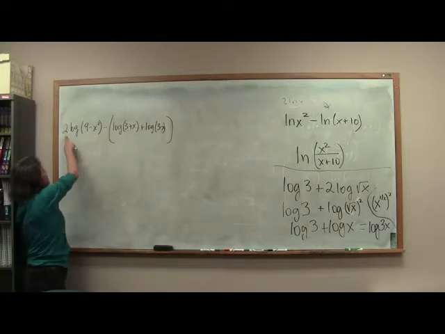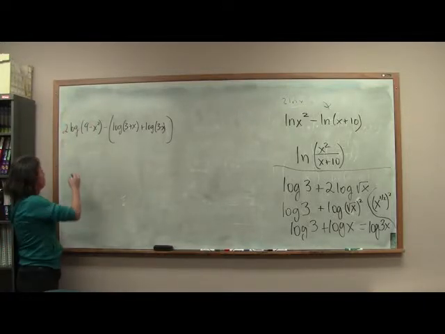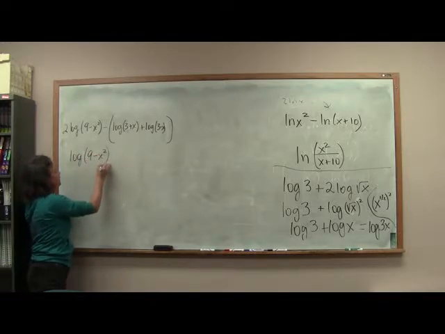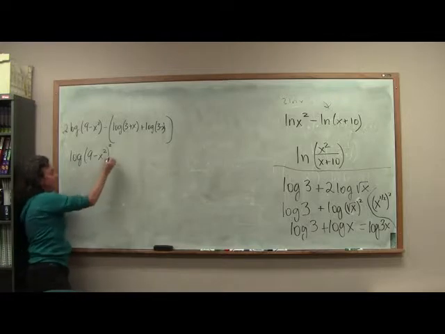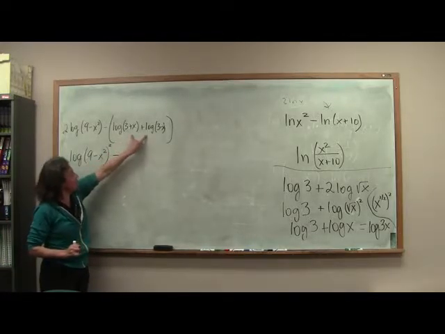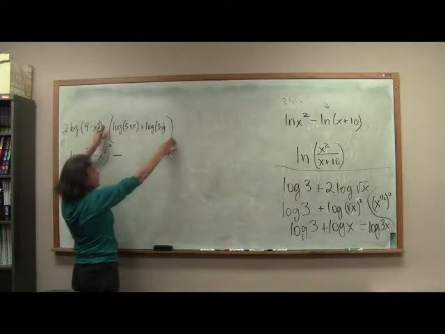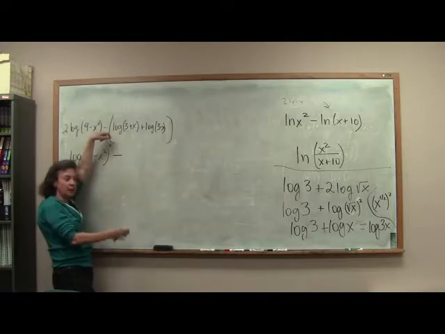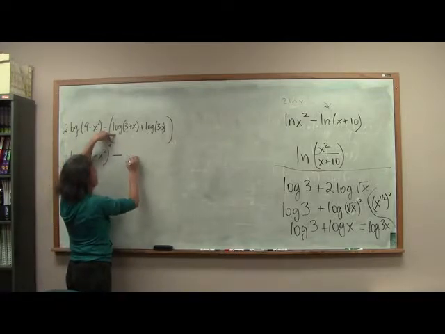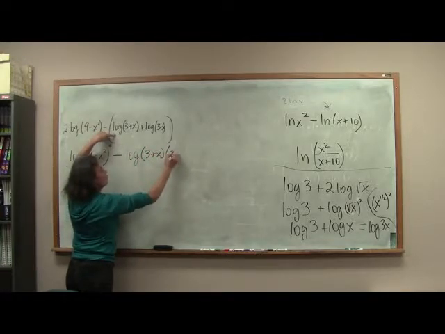Well, one thing we could do is say, well, we got a number in front. Let's make him our exponent. Log of (9 minus x squared) squared. Minus, now notice, you guys, I'm subtracting this whole quantity. So what I'm going to do is acknowledge my parentheses right now as well, because I know a log plus a log is the log of the product.